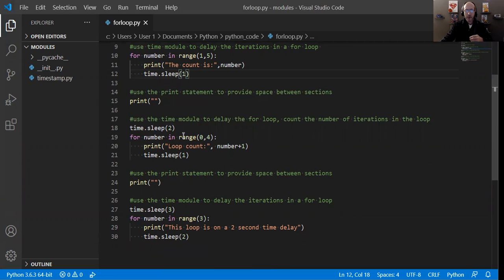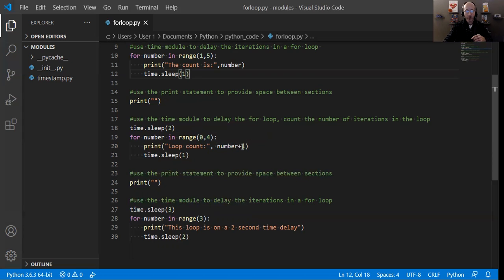And this one says for number in range 0 through 4. So just like before, I have an inclusive starting point, a non-inclusive ending point. So this will iterate 0, 1, 2, 3. Still 4 times, because I still want that 4th loop, but this time I'm going to add a number 1.